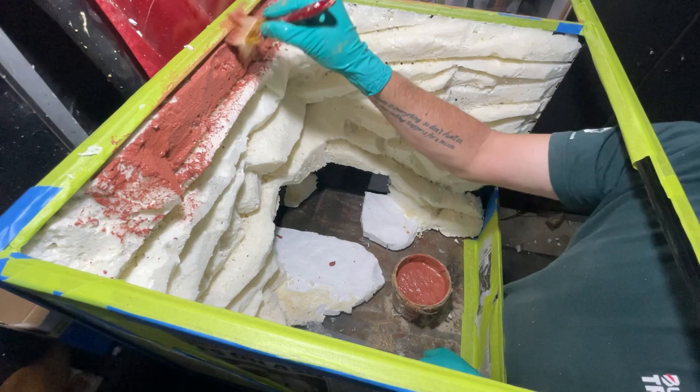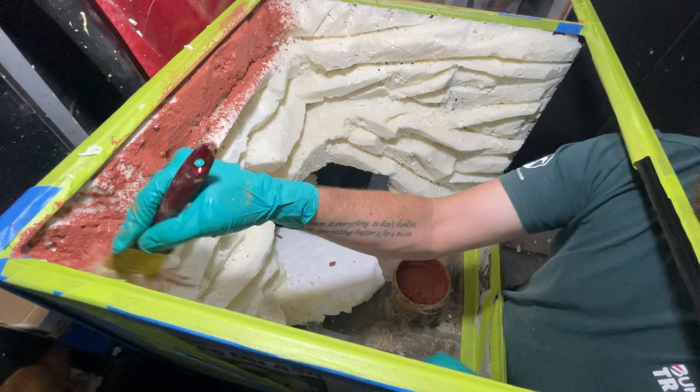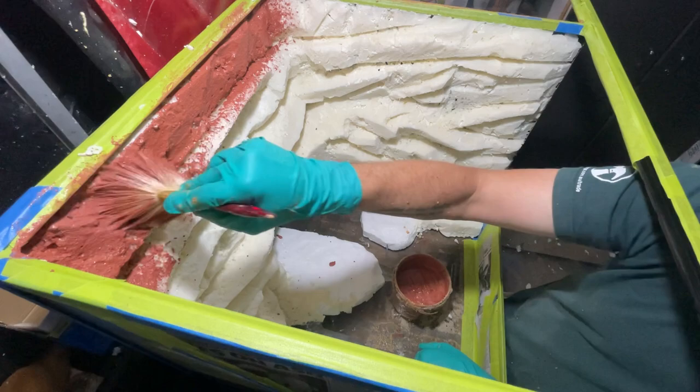So take this time in your first coats to have a bit of a play with your colours and get a bit of a feel for how the oxides work and how much to use and things like that. So when you do your final coat, you've pretty much got it down pat. So yeah, again, it's all about having a play with it, getting your colours right, just getting a feel for it really. So use this, like I said, use this first coat as a tester.